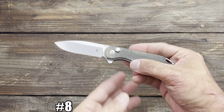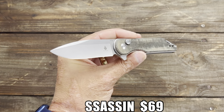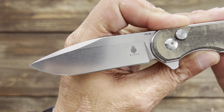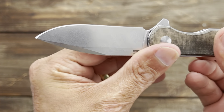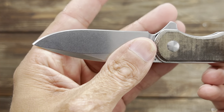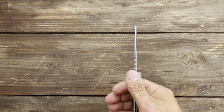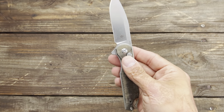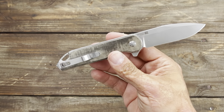Number 8, we have the Kizer Assassin. I did not expect to like this one as much as I do. Nice button lock, 154 CM, a nice stone wash there. It has a very slight recurve in it. It didn't affect my sharpening any. Comfortable in hand. Jimping is really good if you like that. And the action, this thing comes out very nice and snappy.